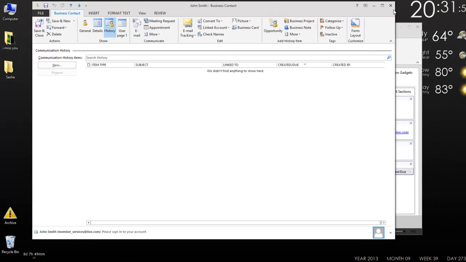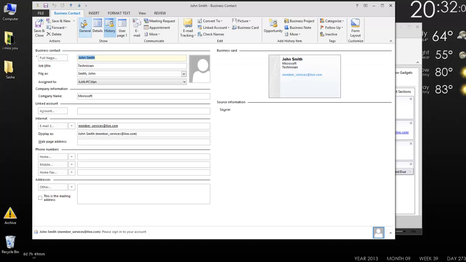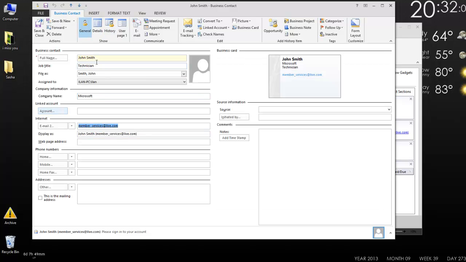That's very easy. Remember that the link between an email and a historical entry is always the email address. Suppose John Smith had two email addresses, and he emailed me from two email addresses instead of memberservices@live.com. I wouldn't be able to track these. Why wouldn't I be able to track it? Because I only have one email in there. Now I can always put email one, email two, but out of the box, you have to do one thing in order to connect everything together, and I'm going to show you that right now.